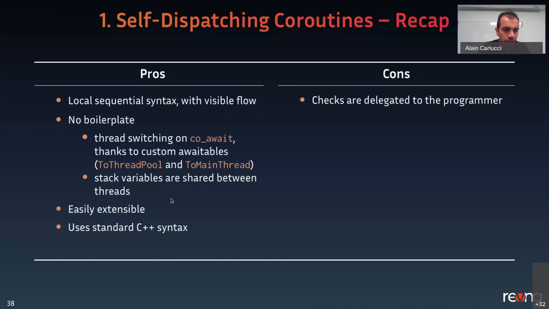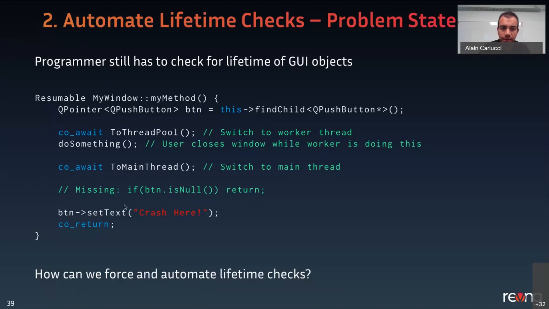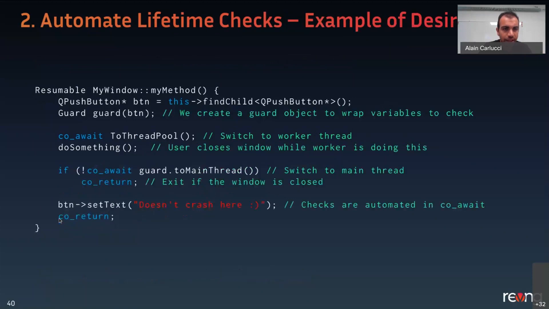However, all the checks are still delegated to the programmer. The first problem we can solve automatically: the programmer still has to check the lifetime of UI objects — every time we go back to the main thread, we have to call pointer.isNull for each variable. If a programmer forgets a check, for example when the user closes the window while execution is in the thread pool, when you go back to the main thread and use a variable that is no longer alive, there's a crash. Can we perform these checks automatically? Yes.